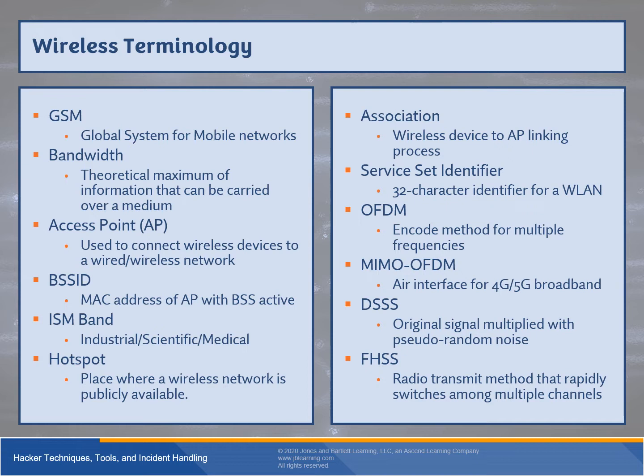The last two, DSSS and FHSS. The SS stands for spread spectrum, and both of them at the end, you have what's called direct sequence and frequency hop. With direct sequence, you have the original signal, but it gets multiplied with pseudo-random noise to spread the data apart. So that way it's harder for people to try and crack into it.